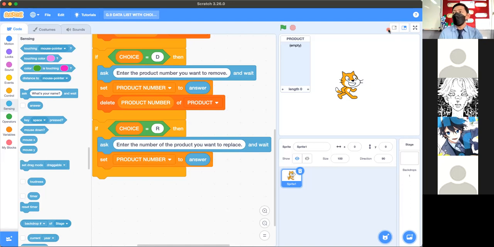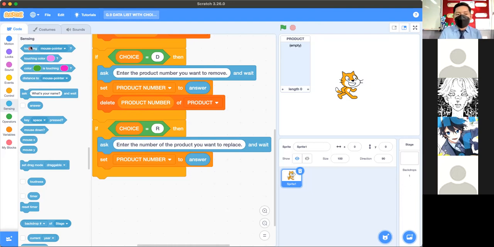How about here on site? Any answer? Ask what, Lawan? What product do you want to replace? It's here already: enter the number of the product you want to replace. I think you need to rephrase that one. Anyone online?